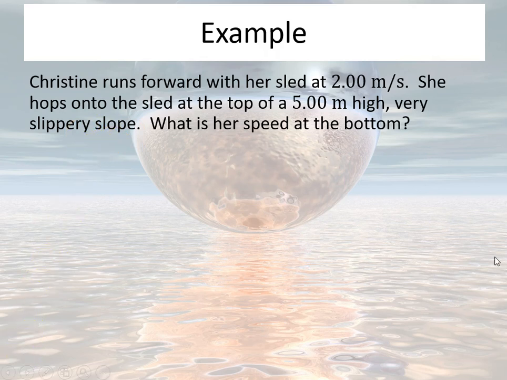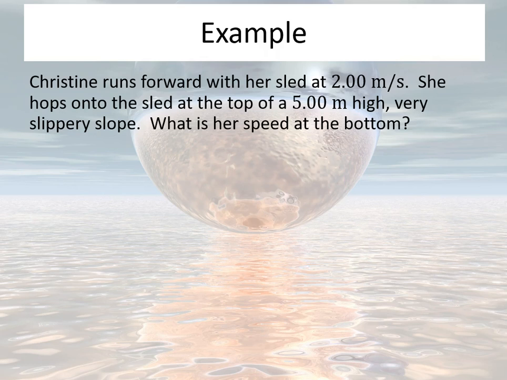Now, since there is no friction in this problem, it does not matter what path Christine takes to get to the bottom of the slope. If there was some sort of curve that she was constrained to go down the slope on, like let's say the sled was tied to something, but otherwise there was no friction other than just to help redirect the sled along that curve, she would still have the same speed at the bottom of the slope. Different paths would take different amounts of time, but by the time she reaches the bottom of the slope, she would still have the same speed. That's the power of conservation of energy when we have conservative forces, in other words, forces that conserve energy, in other words, things that are not like friction.